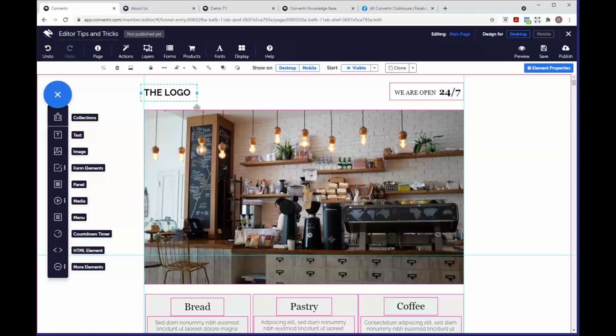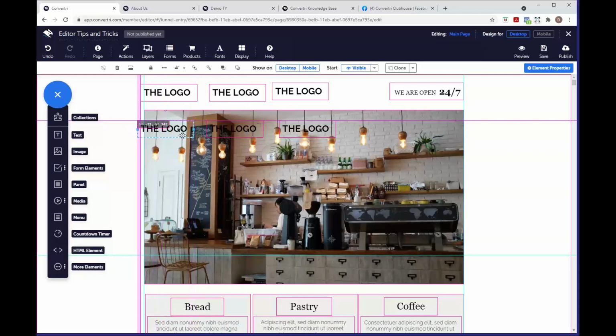Obviously, you can't see my keyboard, but what I'm doing is selecting the element I want to clone. I'm holding down Alt and then just clicking it and dragging, like so. And if I kept doing that each time, it's going to make a copy of it, like so. You can see Alt, click and drag. And that's just a nice quick shortcut.